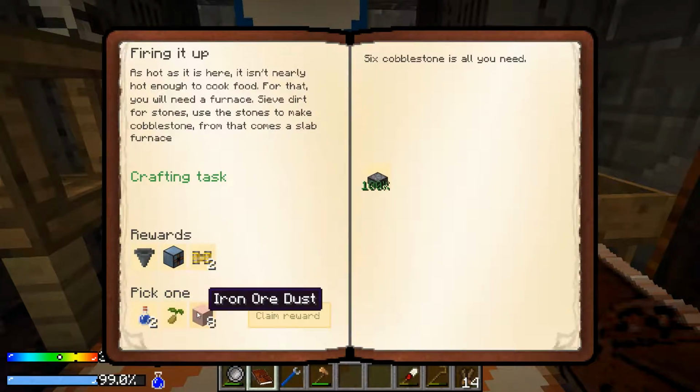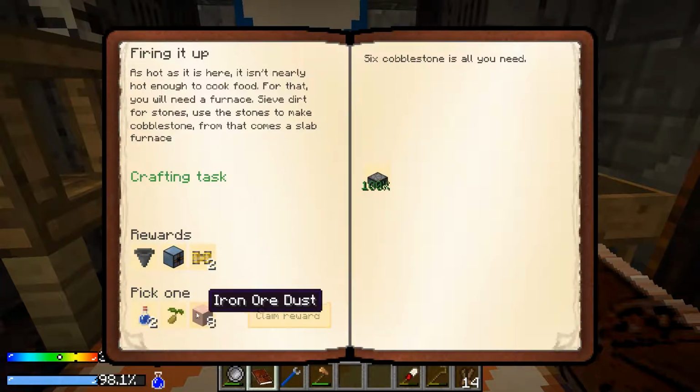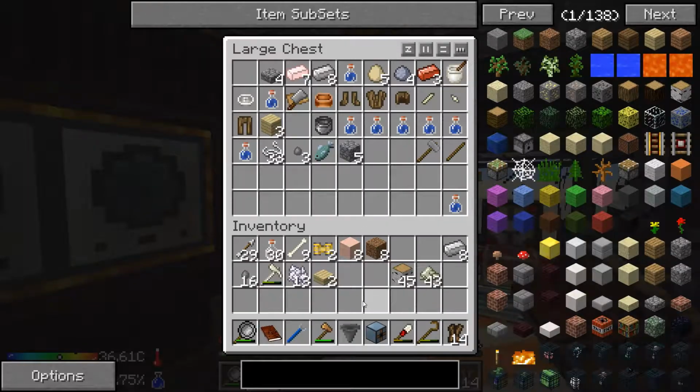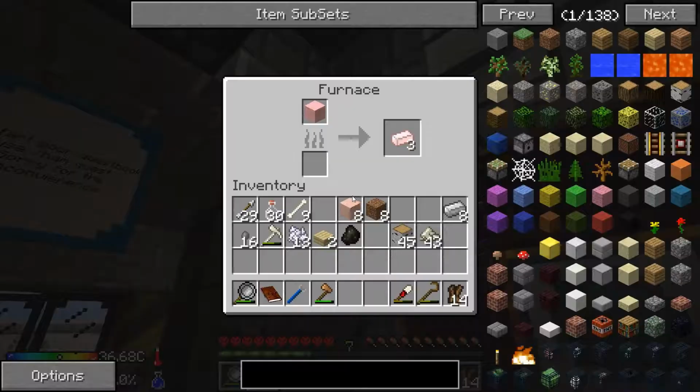I'm wondering which would be best here. I'm kind of thinking cold water might be nice to have for emergencies. Cantaloupe would be good because we need a good variety of food. Iron dust might be good. Well, it's always good to have iron. I think I'm going to go for the iron. That might be a stupid choice. Hopefully that works out. Let's grab a charcoal and we can smelt this up right away.